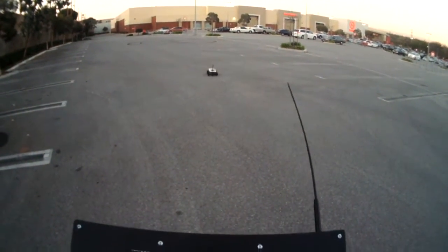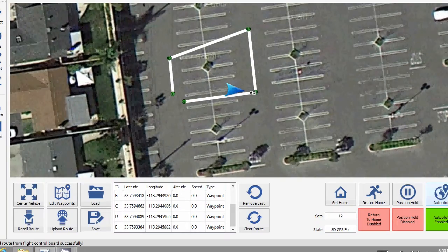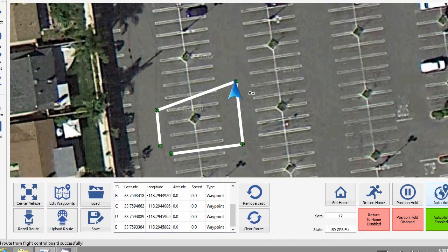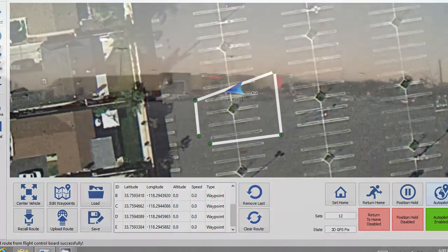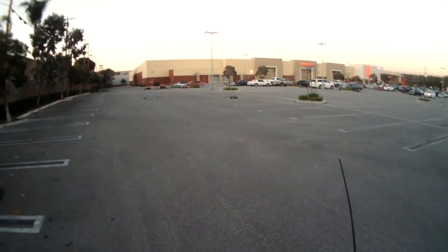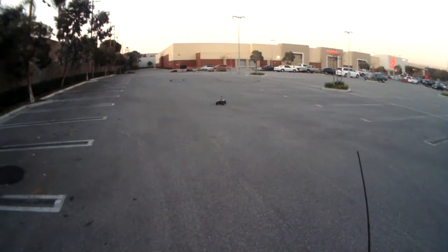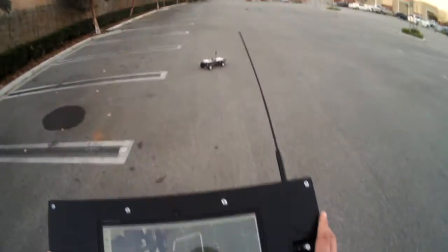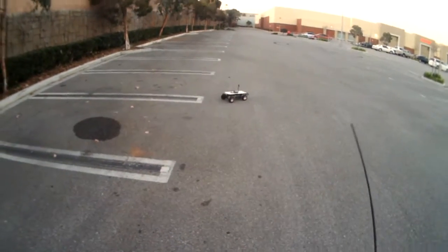I have a simultaneous screen capture going on, so I'll flip back and forth so you can see how well it follows the route. And it's nice and easy. For the last waypoint, once it reaches it, all I have it do is cut the throttle, but in a future revision we're going to put it into a position hold or something similar.